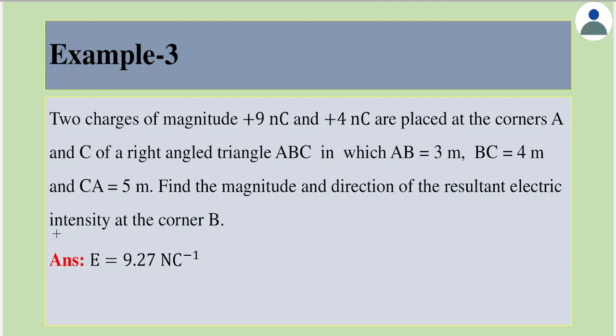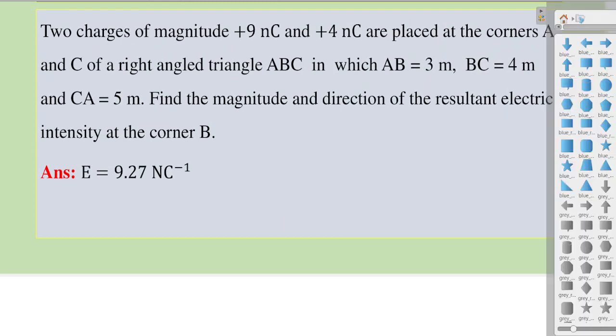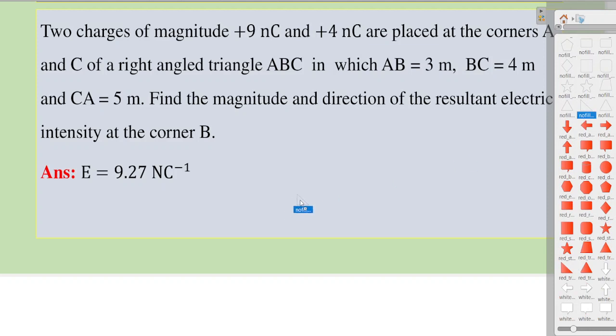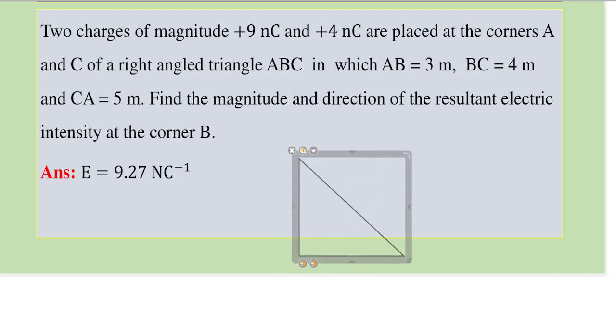It says intensity, which means only the magnitude at the corner B. So first and foremost, we'll try to draw a diagram for this. What is given here is a right angled triangle, something of this kind. This is what is given in the question. We'll mark the points, but be careful with the points because they are different lengths. First and foremost, look at the larger side, which is 5 meter. If we call this point A because it is CA, then this should be point C. So AC is 5 meter and this should be point B. We need to find the magnitude and direction of the resultant electric field at the point B.